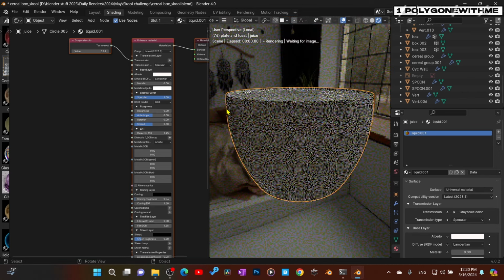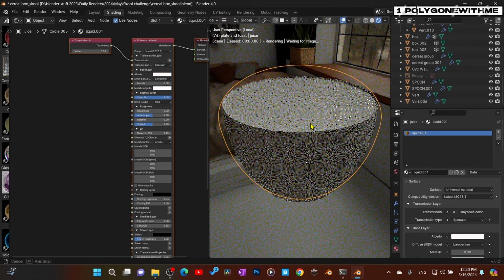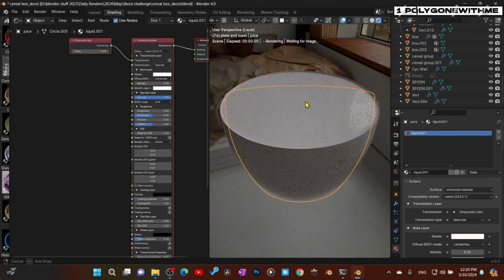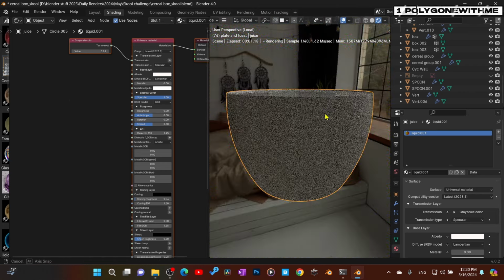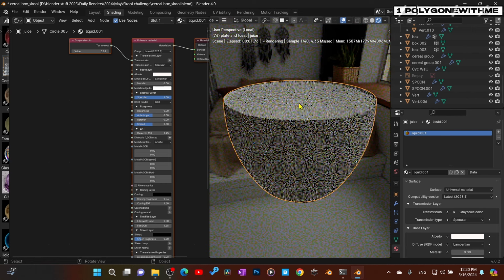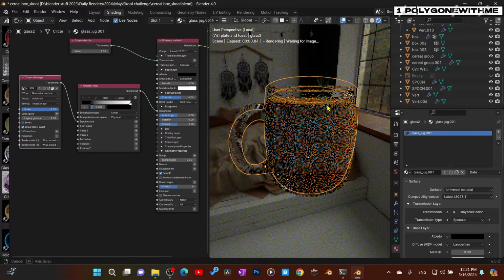And again, I could have gone crazy, did some subsurf on it to try to make it look like real milk. But that wasn't necessary. Why do the extra work and crank up the render times? You can hear me keep repeating this process again, 80-20. I don't want to have to do all that work for something that really wasn't going to be that noticeable. So this was the milk, or AKA orange juice, that I threw inside here. Just a specular material set to white, roughness all the way down. That was it. Again, this was a kit.